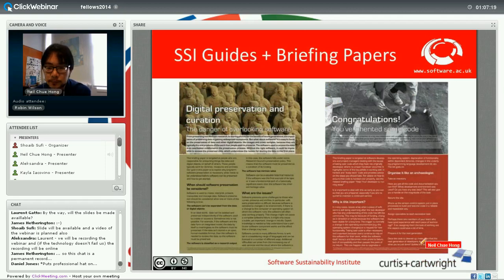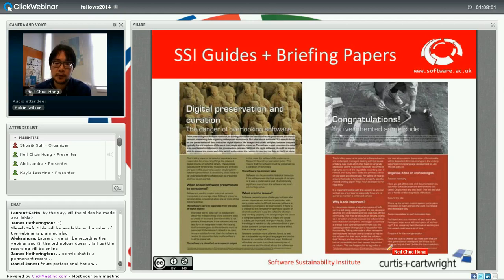We also provide guides and briefing papers. So we have a number of guides, for instance, on what to do if you suddenly inherit scientific code. So you've just joined a new research group and your supervisor has given you a set of software to work with, but the only person who has some idea about that has already left. Where do you start? So by providing different guides in different areas, for instance, in how to promote your material, how to do a good presentation, how to understand how to use version control repositories and so on, we try and provide materials that everyone can use.